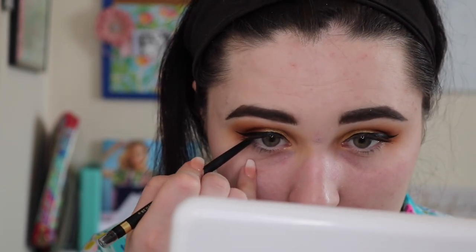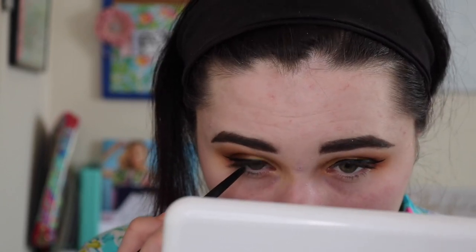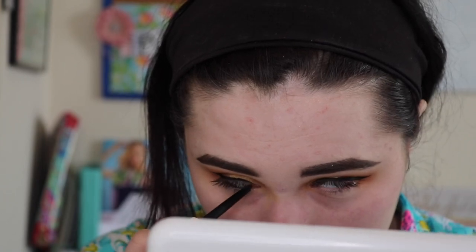I have no new tight lining eyeliner, so we're just going to go in with the Stila Kajal Smudge One Kajal liner. I'm just going to line the bottom lash line. I tend to not do the upper. It's just not something I have quite mastered yet. I mean, I can apply it onto other people. I just can't apply it onto myself. I have not even mastered the bottom line. It still bothers me. All right.